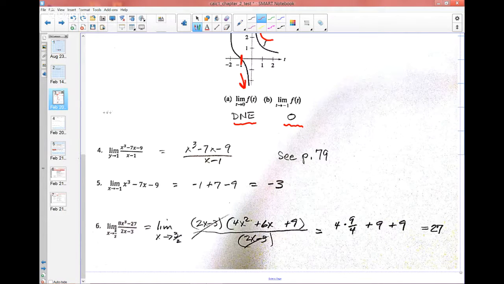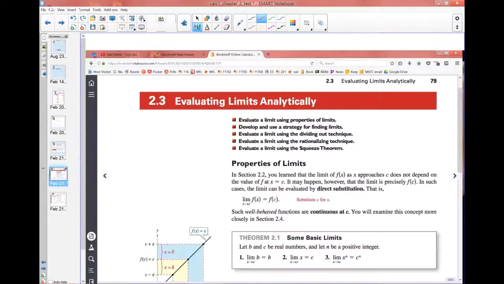It's the same expression. It was the very first thing I taught in limits, so obviously some of it didn't impress you very much. If you look, here's the book on page 79. This is where this all occurred, and it was the first time. Up until then, we had been doing limits visually and using tables. But we started doing the properties of limits.